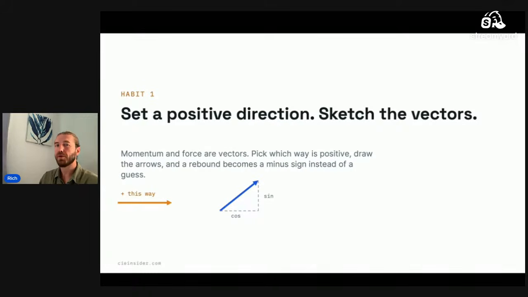One of the most important things is setting a direction to be positive before you really jump into it. Do that to start with, then think about the question. I would always put an arrow, let's say to the right, and put plus ve to mean positive, or right positive above it, just so that you're really clear.